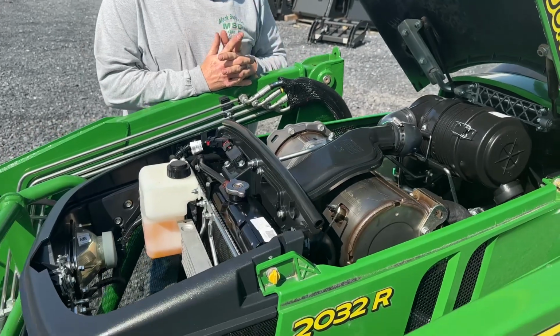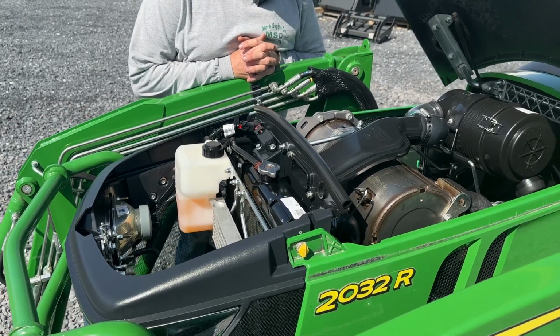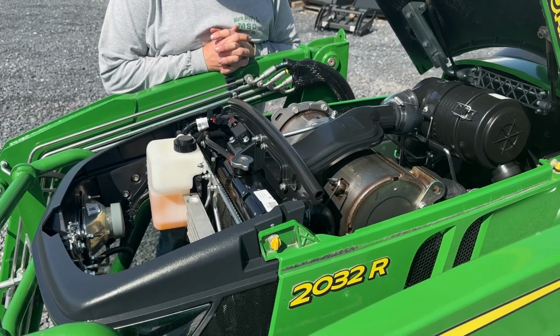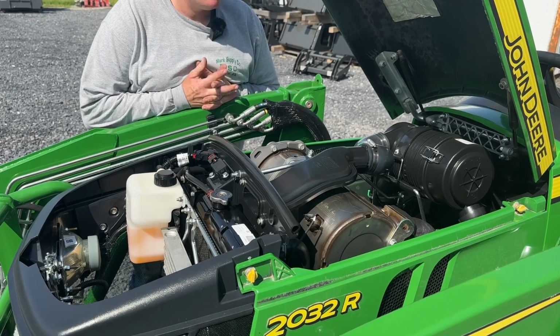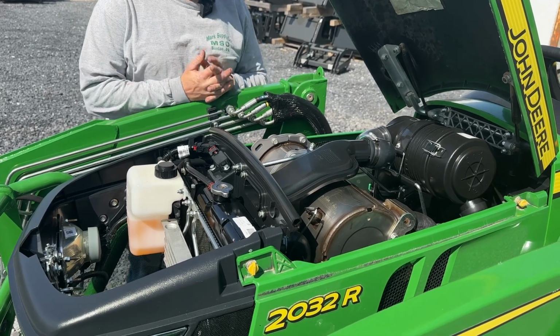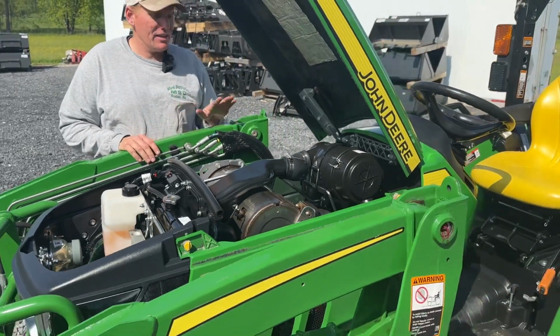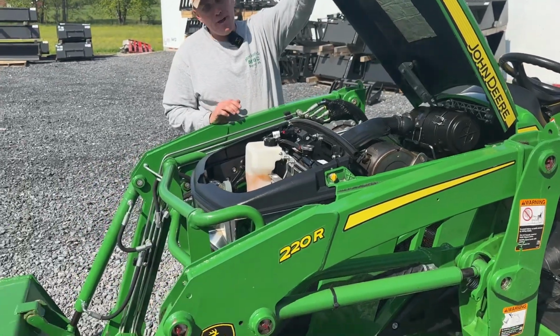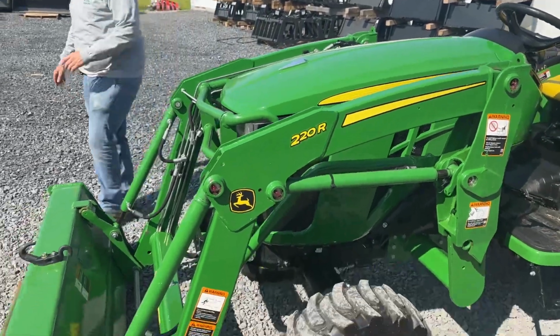What I did do is I went over to our local John Deere dealer, West Central Equipment, and I did get a complete full filter kit for this unit, and we serviced it. All filters and oils have been changed. So we did engine, air, fuel, hydraulic, anything it called for, we went ahead and did that. Now, hood shuts nice, hood's in beautiful shape. We did wash and wax the tractor.